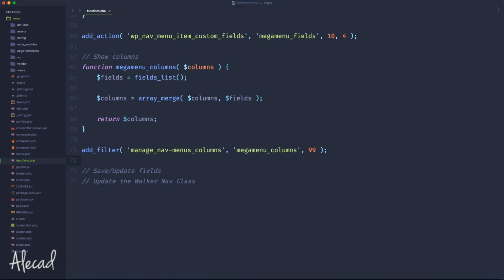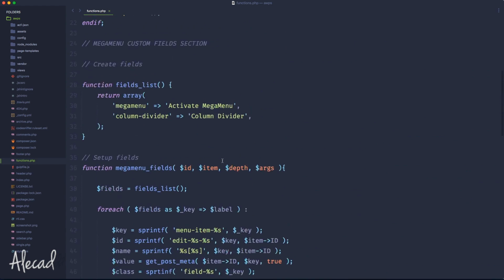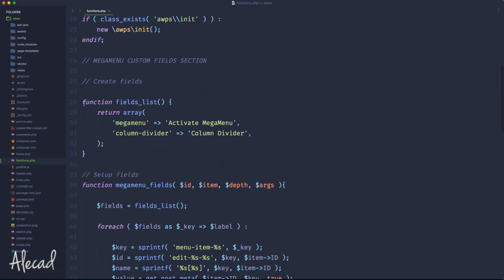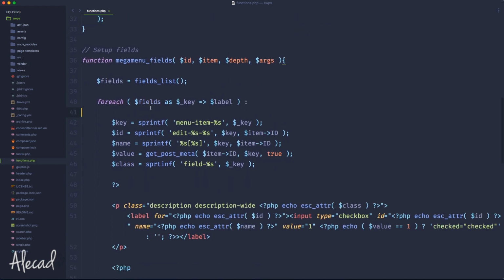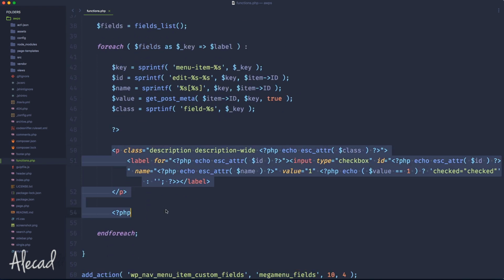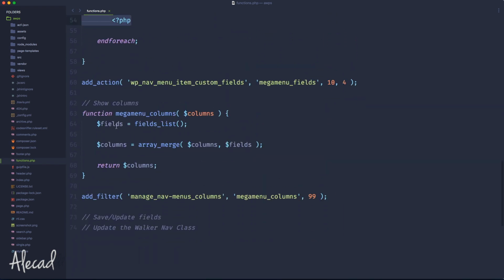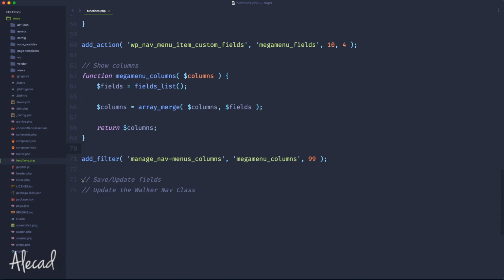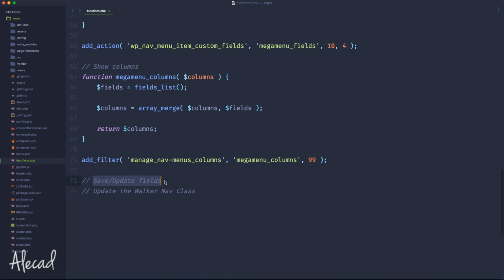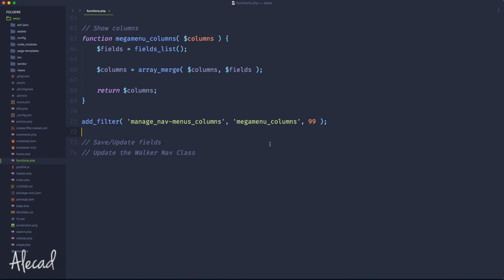And this is perfect. So I'm going to stop right here for this first part of the tutorial. I'm going to continue immediately, but I'm going to upload the next part the next day, just because we tackled a lot. So experiment with this, create your custom fields, all the fields that you need, create your unique fields, return a unique HTML structure, and update the type of columns that you want to print in the administration area related to the appearance menu of WordPress. In the next lesson, we're going to take a look at how to save and update the fields and how to implement the WalkerNav class for the edit menu in the admin area.